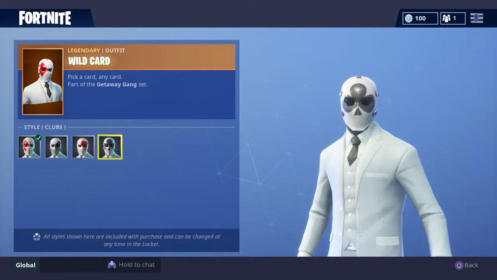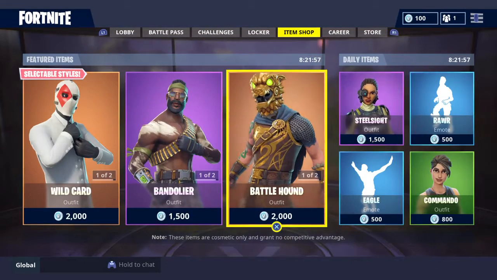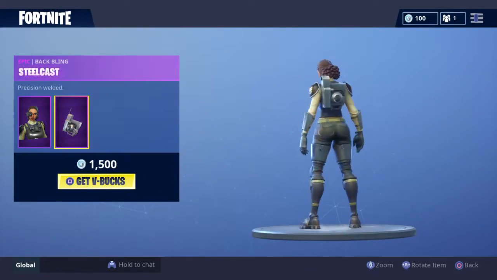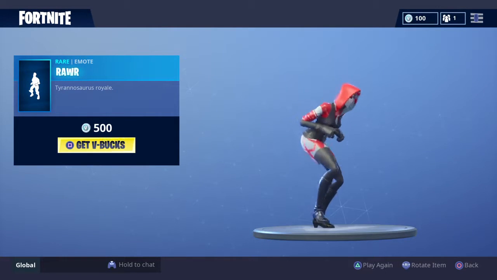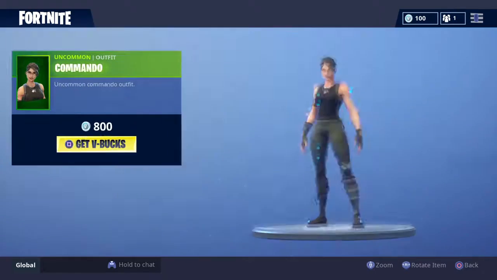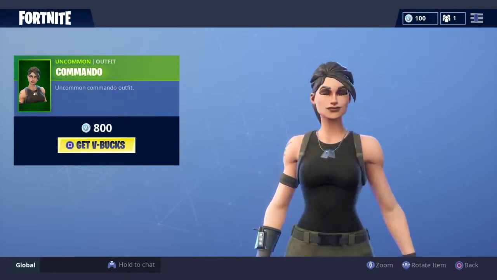What else is in your store? The bandolier. The eagle, that's bad. And the stop axe. And then there's the battlehound back again. And then there's the steel sight. You should have just had to get a win. And then when Eagle you have and the Commando. Do you show up on the map for everyone to see you? I don't know. I didn't get the jewel.